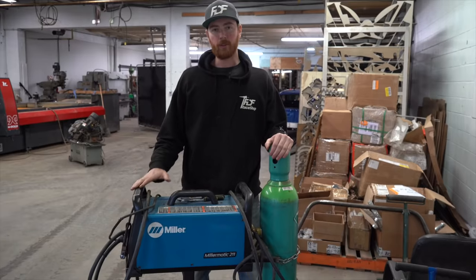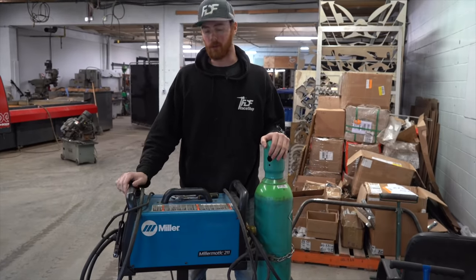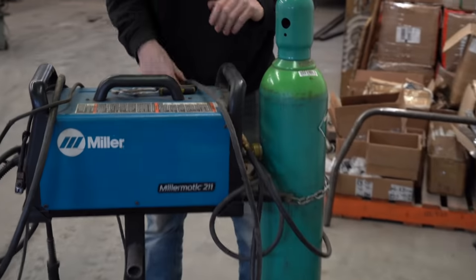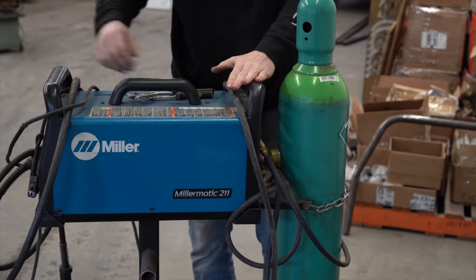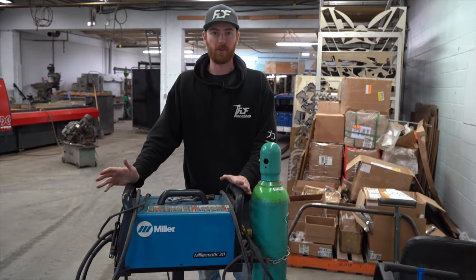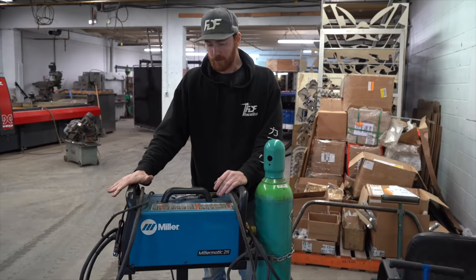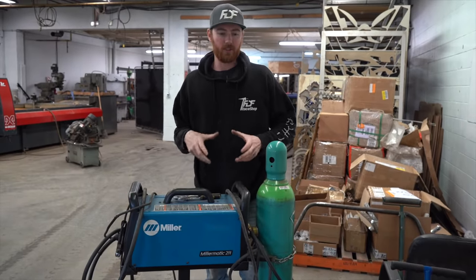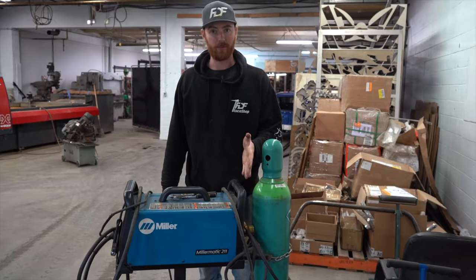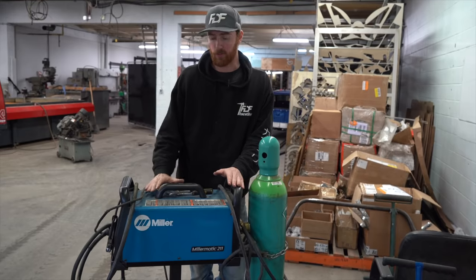Tool number four, this is our very versatile Miller 211 welder. You can put a 120 volt or a 220 volt plug on it. And this is primarily what we use for sheet metal and thin panel welding, and even for the base plates, because you're welding to the sheet metal of the unibody. This welder has really good heat control. It doesn't destroy the material like our production welders do. This is one of our five welders that we have here. So yeah, this is my go-to for doing roll cage base plates.